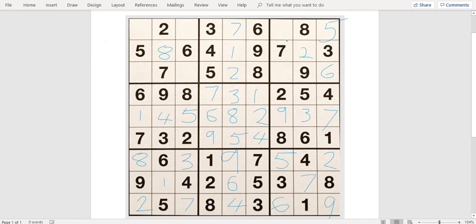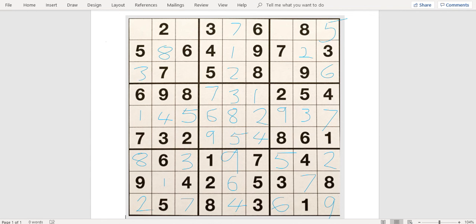So I need a 1, which will go somewhere there, I don't know yet. So 1, 2, 3, 4 is what I need. 4. Oh, that's really annoying because I need a 1 or a 4 and I can't tell. So let's go over here. So I'm going to do this column. So I've got 1, 2, I need a 3. 3 can only go here.